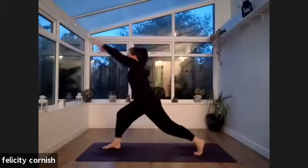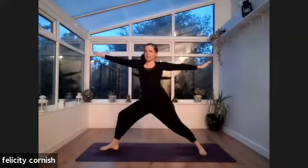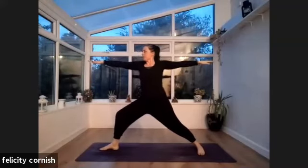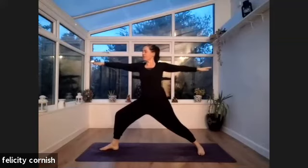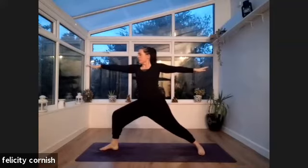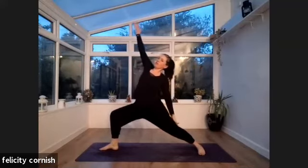Inhale, high lunge. Exhale, warrior two. And again, just arrive here. Find the breath, settle. Strong in the legs. Reaching forward with that right palm. Inhale, reverse.